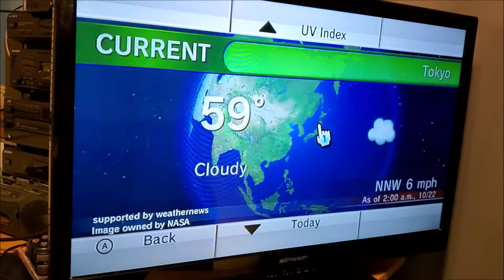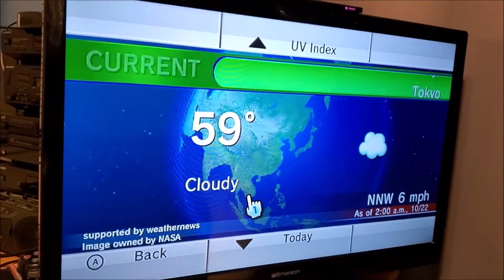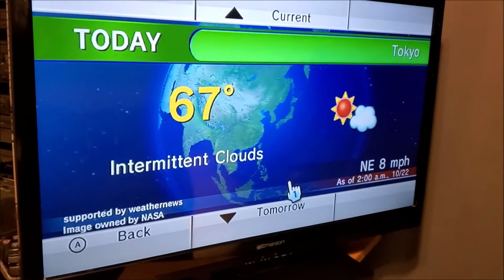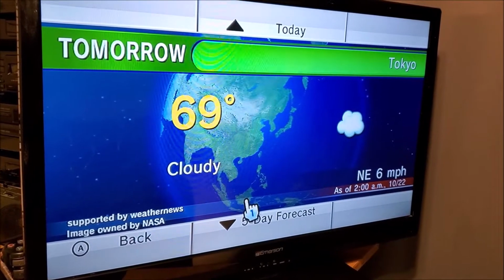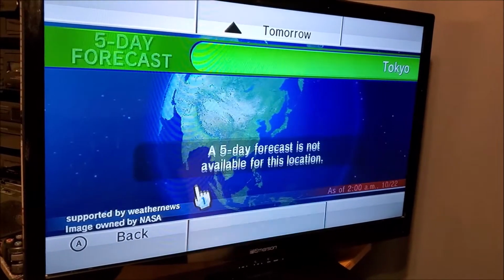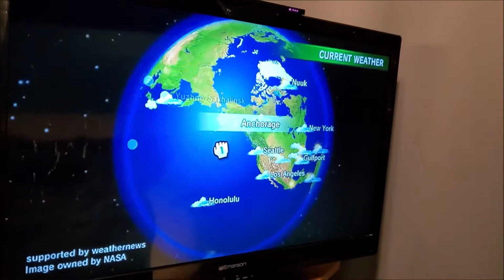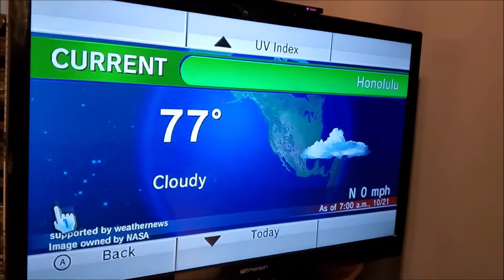What about Tokyo? Shoot, I wish it were 59 degrees, honestly. Oh, look at the picture, though. You see that? 67 degrees. It's in Japan, that is. 69. And of course, we got no... I think when it's going out of country, they don't have the 5-day and whatnot. Honolulu. 77.